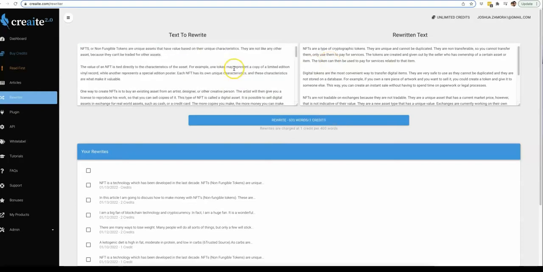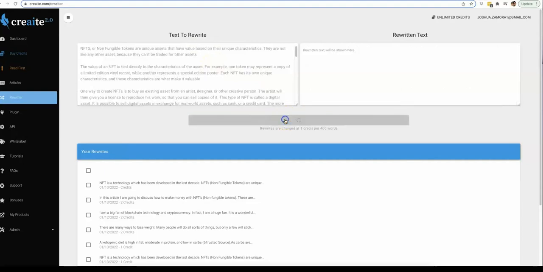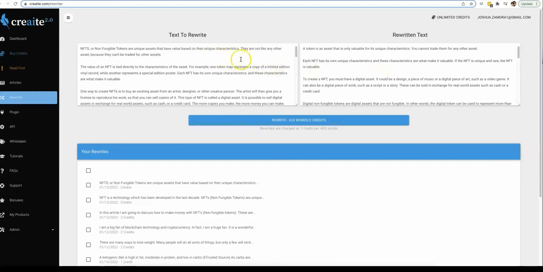All you have to do is come in here, paste the content that you want rewritten here, and again, it can be any content. It can be yours or it can be someone else's content, and all you have to do is click rewrite, and that's it. The same process that you just saw is going to happen. It's going to take the content that's on this slide and rewrite it into a totally unique version. All right, so there you can see that within a matter of seconds, this piece of content was turned into this piece of content. Let's go ahead and read some of it as well.